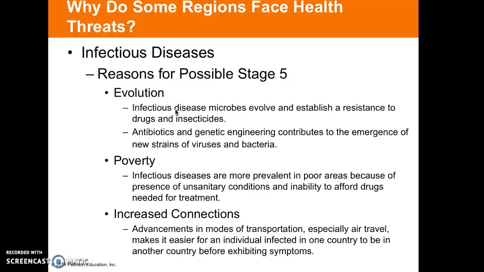Poverty. So you've got infectious diseases that would be more prevalent in poor areas because of unsanitary conditions. And so you might see diseases spreading in areas that have a large gap between the wealthy and the poor, and that could lead to different types of outbreaks. And you could see epidemics or pandemics become more common again in stage 5 because of global mobility, how much people move around. And so we're moving diseases that were never present in one area to another.